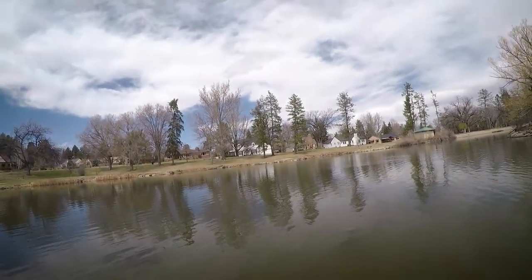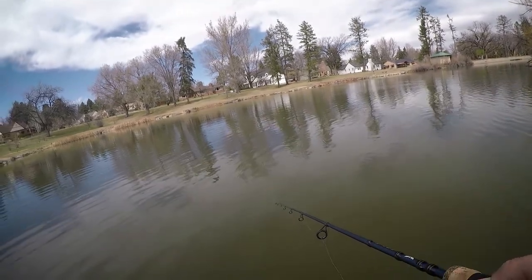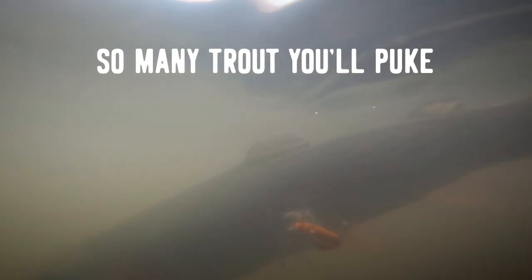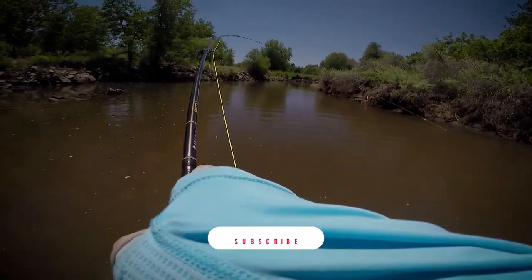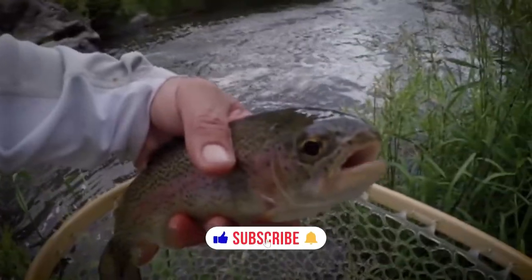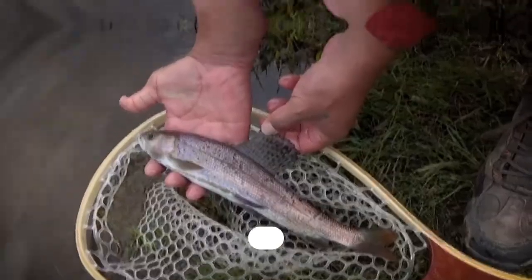Float down, float down. Oh, dang. Come on, stay with me. I don't want to lose this fish. Oh yeah, pretty fish. Let's get him in the water. Let's go get another one.